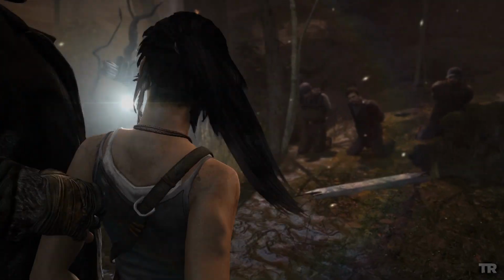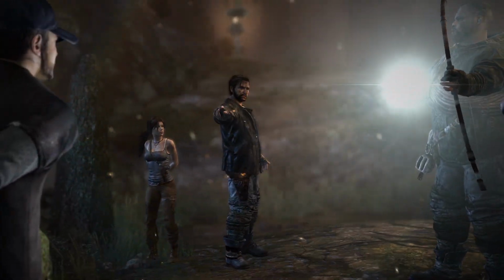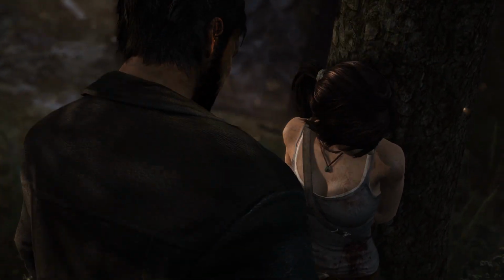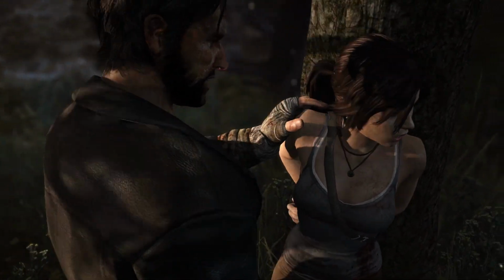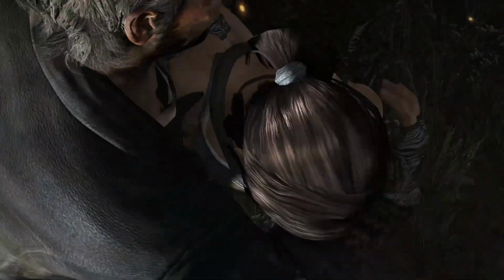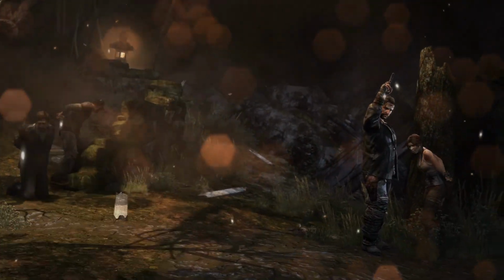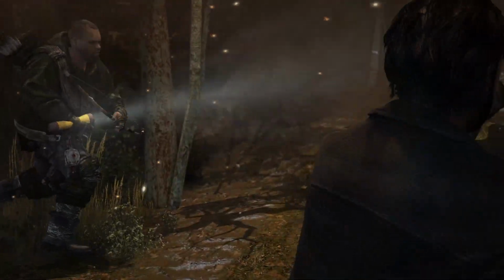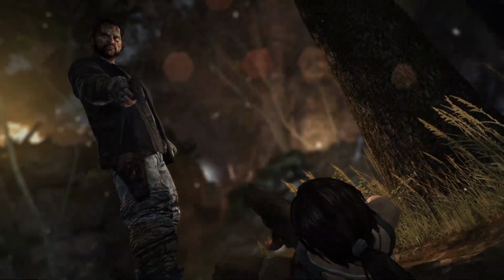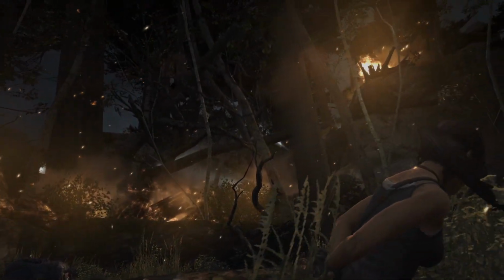Who are you people? What do you want with us? Silence! Lara! If they give you any trouble, kill them! Don't hurt them, please! I said, silence, girl. Let go! Let go! Lara, run! Oh, no! No! Round them up! Round them up! Don't you fucking move! Kill them all!